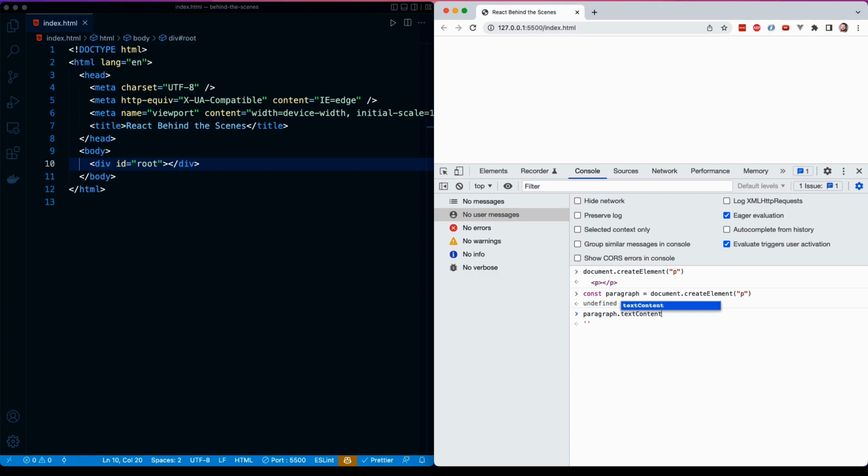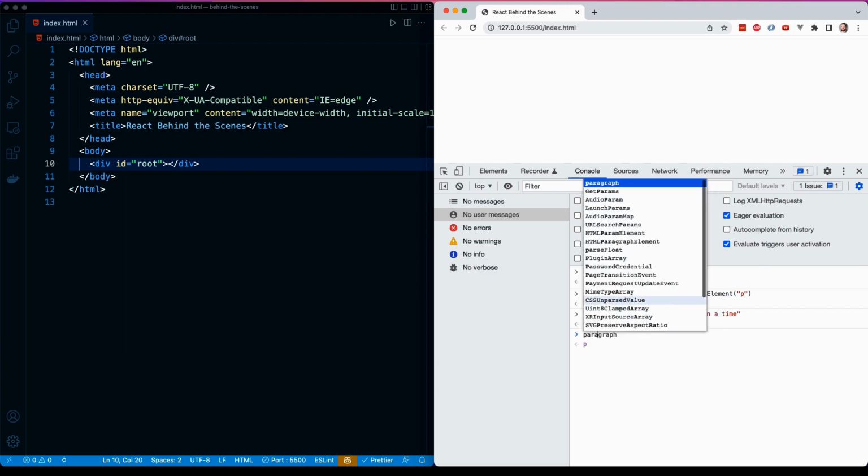And here we can provide a string and overwrite this property. And this is going to represent the text content that is nested as a child of the paragraph tag. So this is going to be the thing that appears after the opening p tag and before the closing p tag. So right here, I can add an arbitrary string like "once upon a time." So now once again, we see nothing on the screen, but we are building up this JavaScript object representation of something that will be on the screen in just a moment.